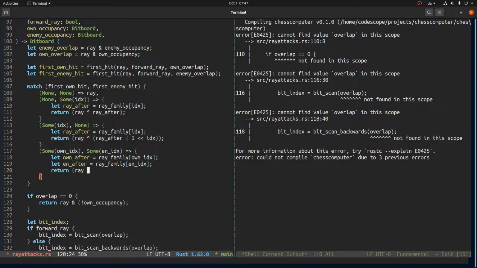And then we can return the ray where we have, first of all, our own after, plus that square, plus the enemy after, like that.